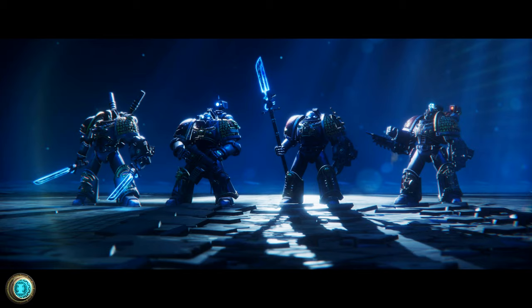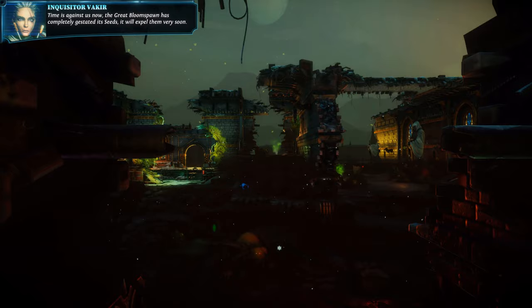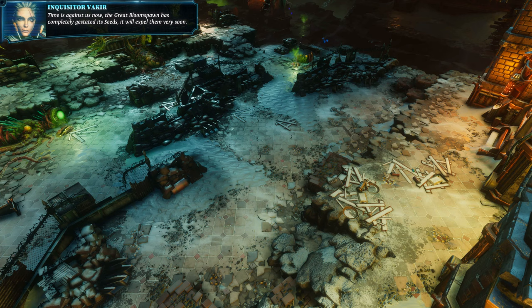Threads of prognostication lead here to the husk of this abandoned mountain fortress. Time is against us now. The great bloomspawn has completely gestated its seeds. It will expel them very soon.